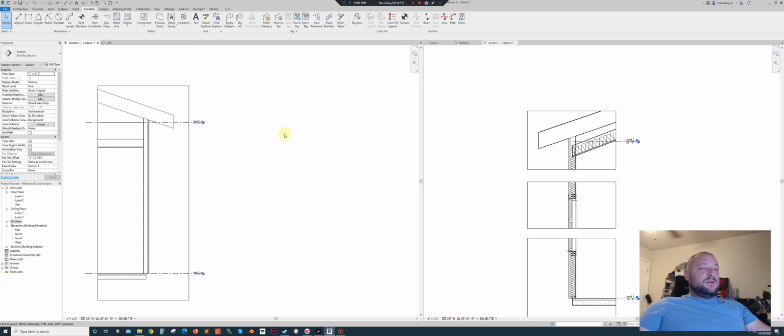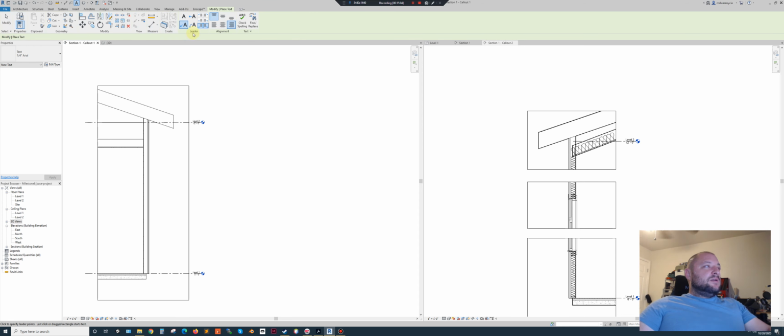So anyway, once we've got that, next we need to actually start indicating what these things are. There is the text tool right here. When you get into this, look at these options here. What we're looking for specifically is I want to do a line right, and I want to have leader at bottom right or bottom left.